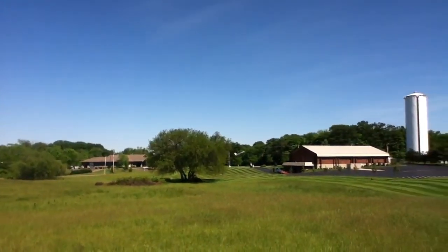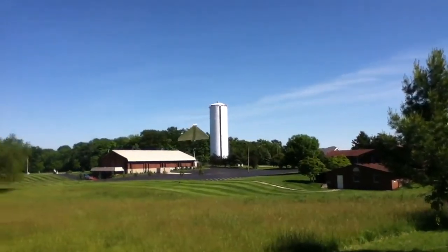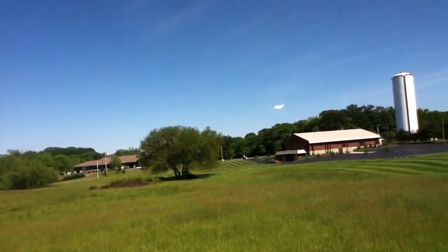Since nothing's in the prop wash, the rudder doesn't have as much throw and authority as I'd like, but oh well. All right, deck back out.